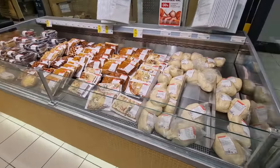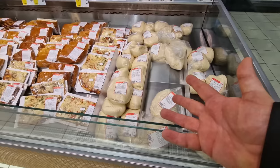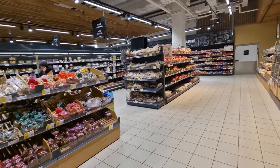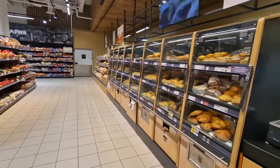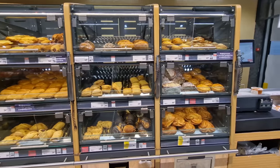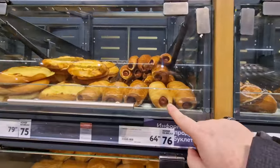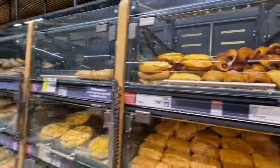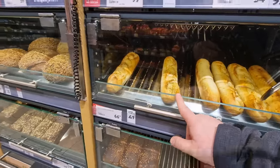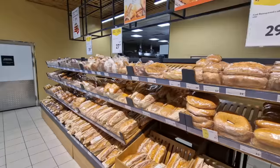Now I've made it to the bakery section. If you want to make your own bread at home you can actually buy the dough here - roughly about half a kilo in a bag - take it home and put it in the oven. I can barely figure out the buttons on our oven, let alone make bread. The bread section here is much smaller than at Globus. There are scrolls, pastries with fillings, sausage-in-pastry - what I call pigs in a blanket - and different brown and wheat breads.